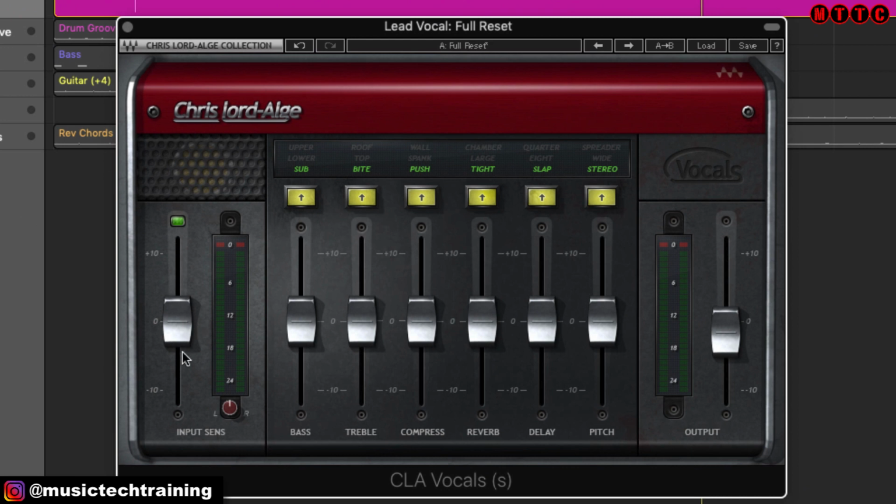So like I said before, the first slider or fader is for your input signal. You can use this to adjust the strength of the signal coming into this unit. Keep an eye on the meters and make sure it doesn't clip into the red. You want a nice healthy signal at the top of the green section, maybe just having the yellow section flashing every now and then. That will be a nice healthy input signal.